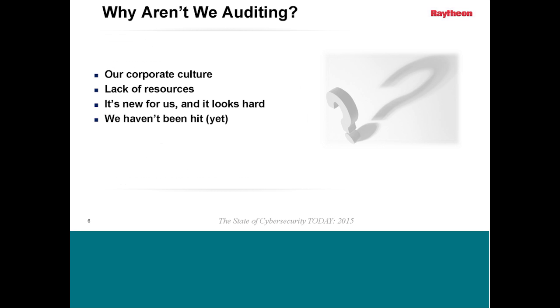So why aren't you auditing? We talked about it before. Is it corporate culture? Do you lack the proper resources? It may not be a lack of resources, but the right type of resources. Because the type of resources that look for an insider threat breach could be different than a typical IT security resource. An IT security resource is looking for vulnerabilities, for the next piece of malware, for the next piece of APT. Whereas a resource needed for an insider threat breach could be understanding what the behavior of an insider would be, understanding how the behavior of an insider is affecting your corporation. So it's not so much the resource, it could be the type of resources.